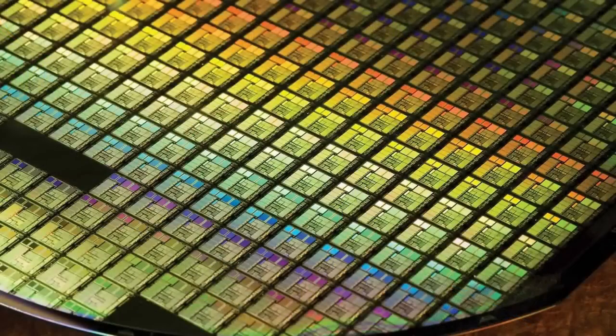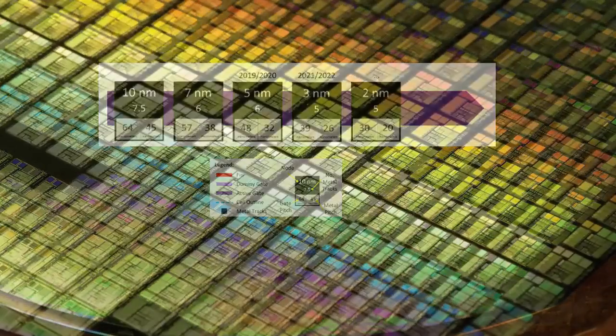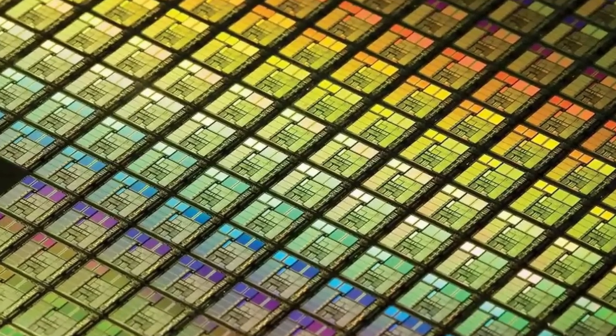The technology has now reached the point that the smallest features produced on a chip can be as small as about 12 to 15 nanometers wide. I know that the so-called technology nodes name numbers of 5 or even 3 nanometers, but those numbers aren't actually about physical feature size — they are more about the general process accuracy. Even so, it is quite hard to appreciate how small 12 nanometers really is.